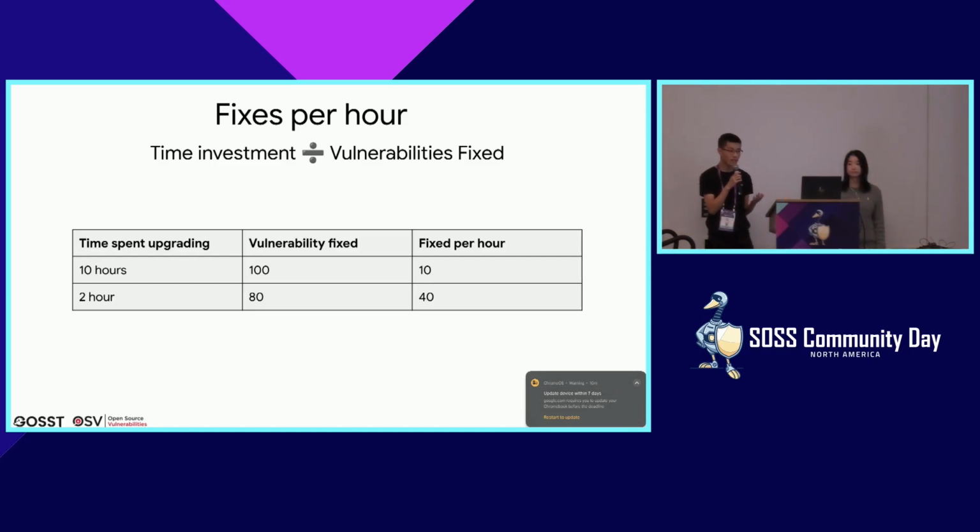Another way to avoid getting overwhelmed by vulnerabilities and end up doing nothing is to prioritize by the time investment required to fix. Let's say you have 100 vulnerabilities in total, and to fix them, you need to spend 10 hours. Obviously, it's best if you can fix all 100 vulnerabilities, but if you only have, let's say, 2 hours, it's much better to know the best course of action you can take in those 2 hours to resolve the most number of vulnerabilities. We're calling this concept guided remediation.